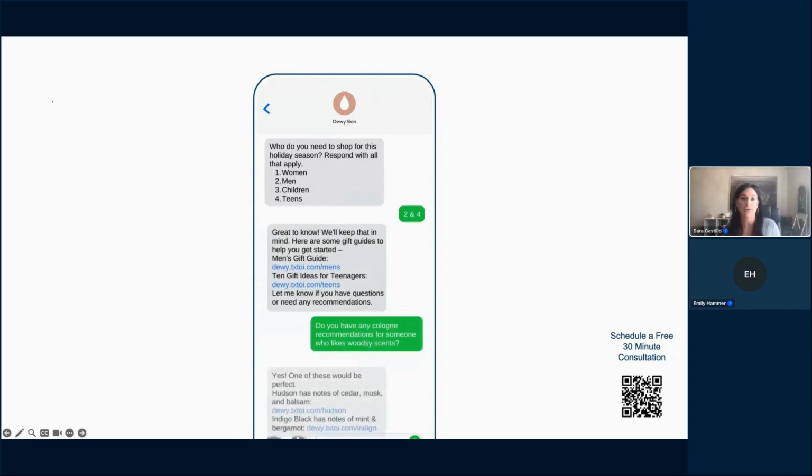Or another fun trend we're seeing right now is using this feature as a poll or a survey to get user feedback, so that you could use it to ask ahead of time, maybe what products interest them the most, or ask who they're still shopping for before the holidays.